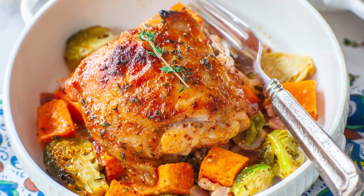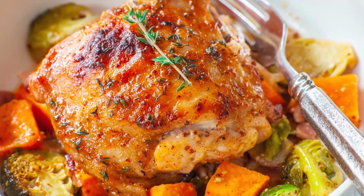Today I want to show you how to make the most delicious maple Dijon glazed chicken sheet pan dinner with sweet potatoes, Brussels sprouts, and smoky bacon bits. You guys are going to love how that smoky bacon combines with the maple syrup.